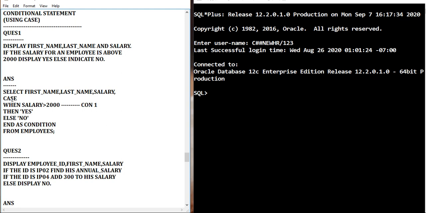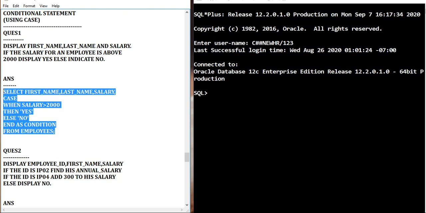Whenever you bring the CASE keyword, you have to end it. So CASE, and then this is the END. So END as what? Then we give it a derived attribute as condition. This can be any name at all, but we are using condition for our derived attribute. It could be condition 1, condition 2, or any other thing. And we are retrieving the data from the employees table, so we bring FROM, and then the table name, which is employees. The last thing is our semicolon. So let me clean the con 1 and then execute this command.